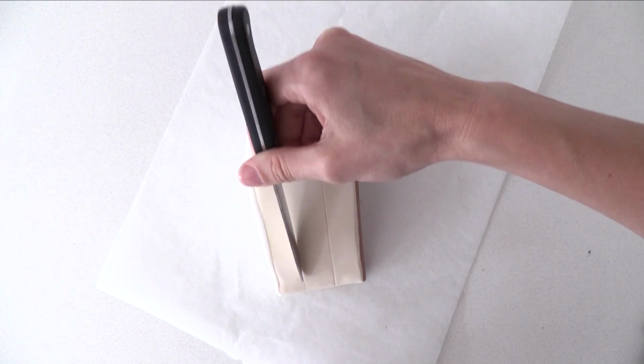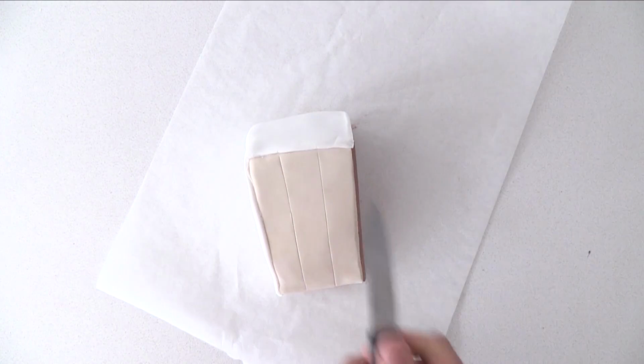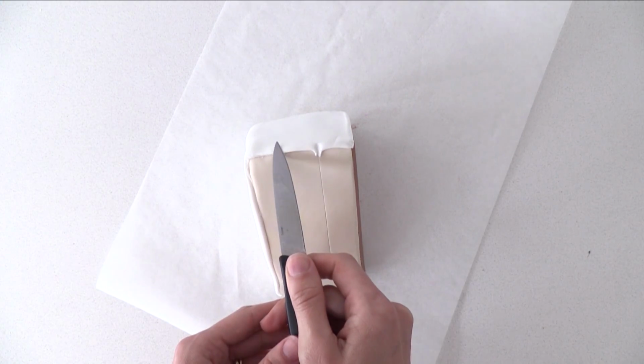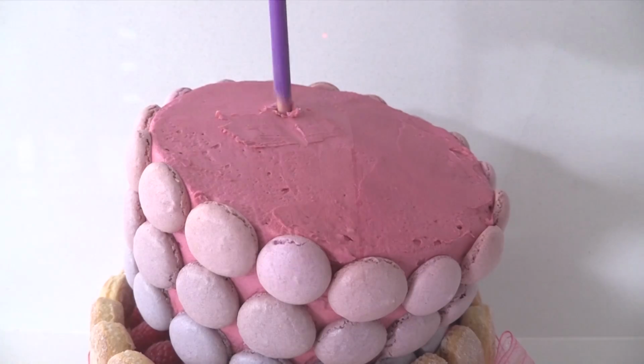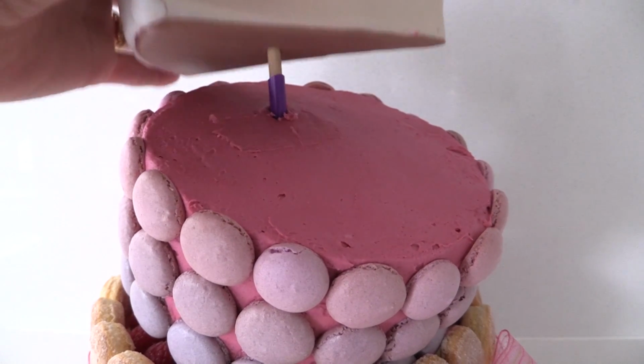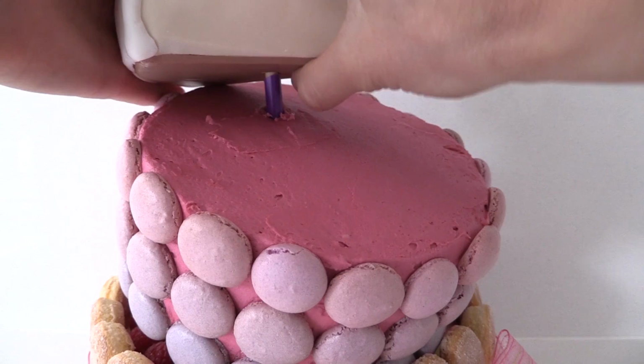Now you don't want to cut through the fondant, you just want to indent it. Then use the tip of your knife to drag down some of that white along those 2 lines. Add your plastic support spacer and then lower the cake slice into place on a slight backward angle this time.